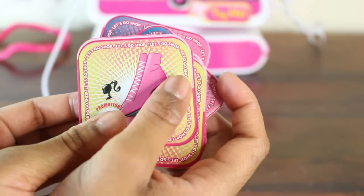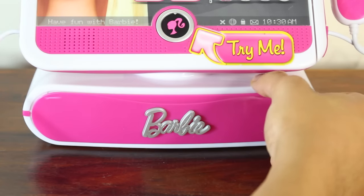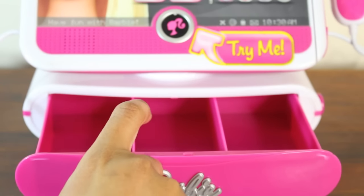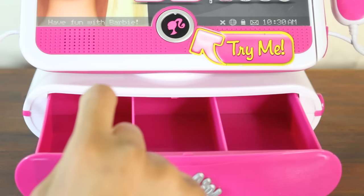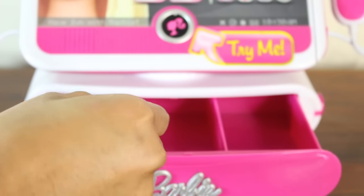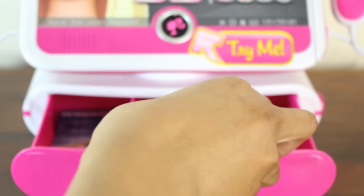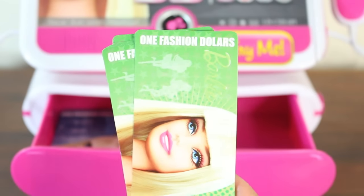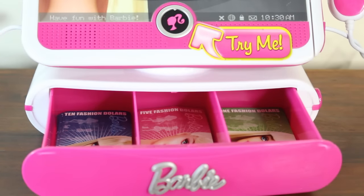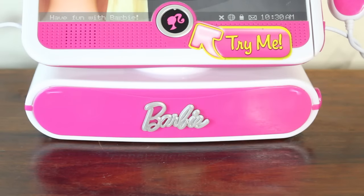That's exactly what you want in your Barbie shop! To store all your money safely, you press this button on the side and it opens the cash register drawer — that's what you use when customers want to pay and you need to give change. I'll put the tens right there, the fives right here, and the ones at the end. To close the drawer, you just push it in and it locks away safely and securely.